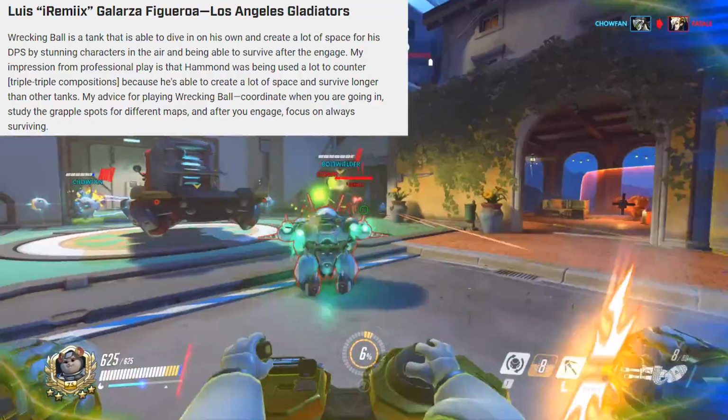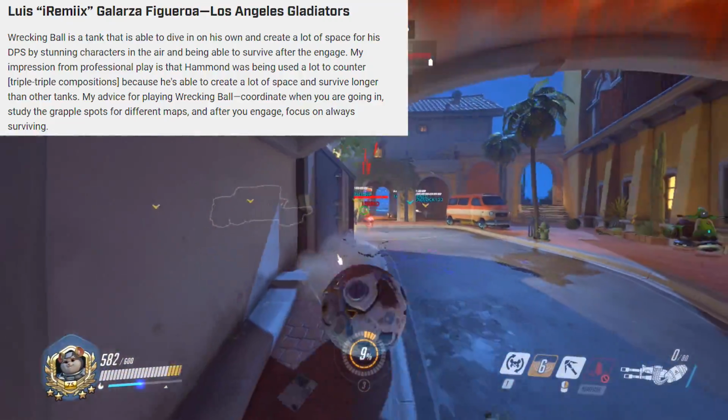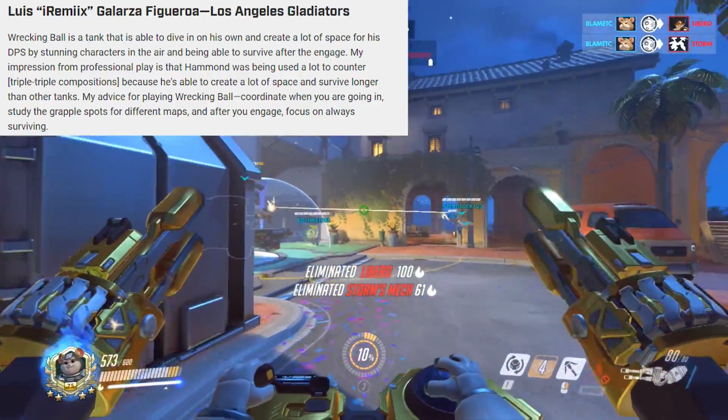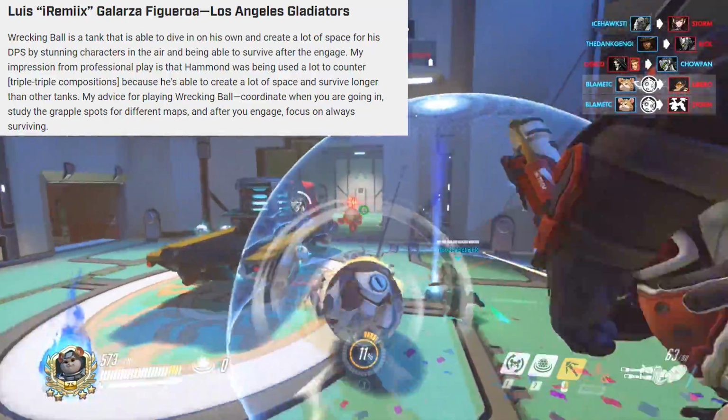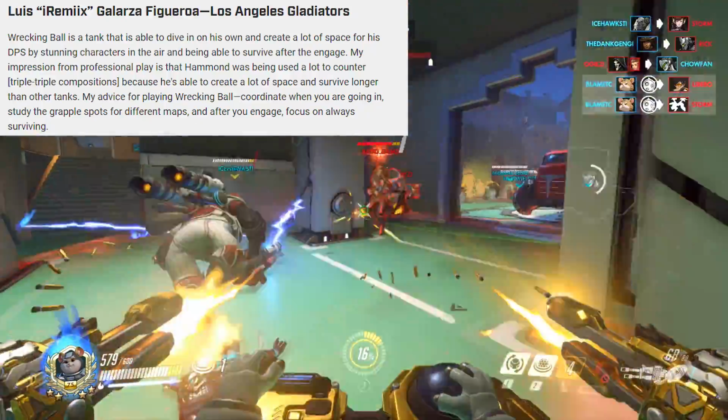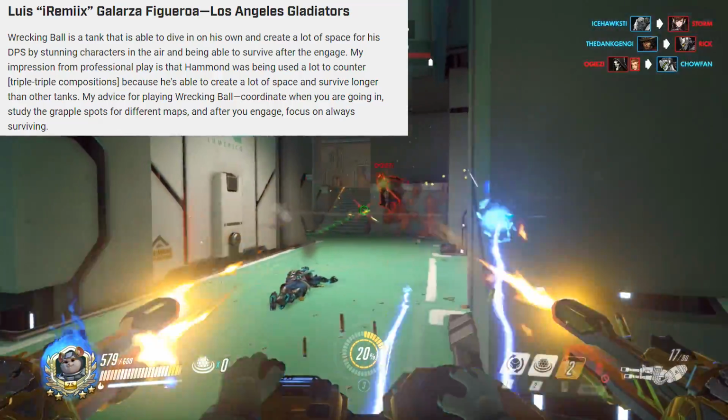Next up is iRemix. He says, Wrecking Ball is a tank that is able to dive in on his own and create a lot of space for his DPS by stunning characters in the air. They don't actually get stunned, by the way, it's just a knock-up effect. And being able to survive after the engage.